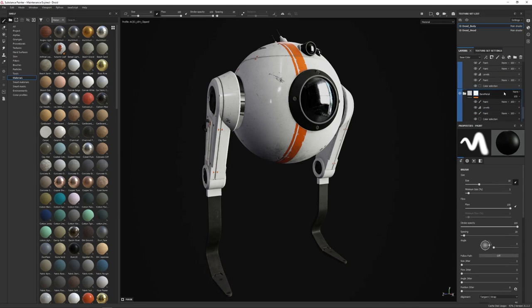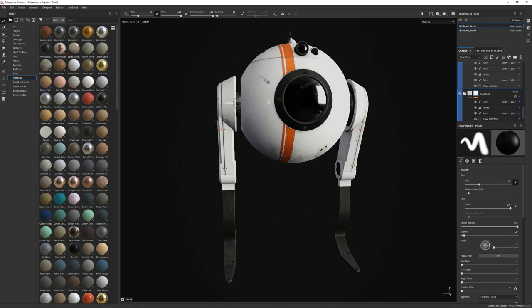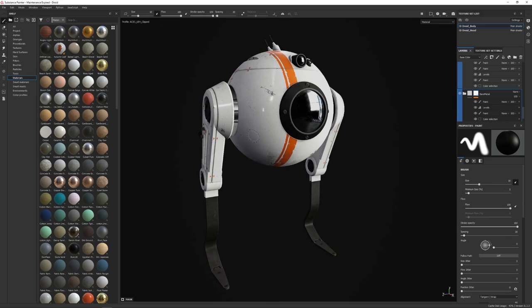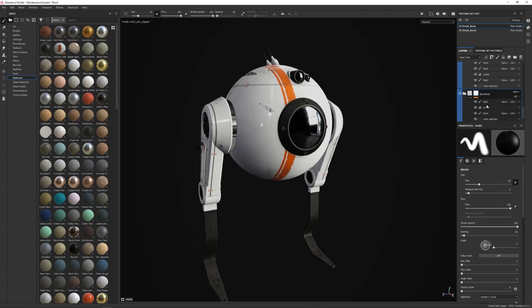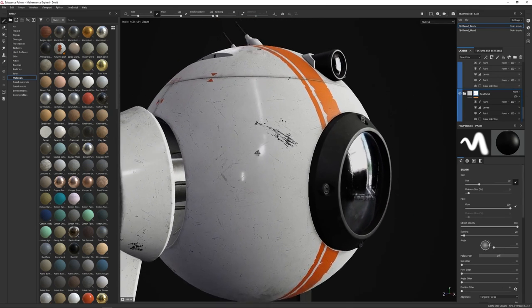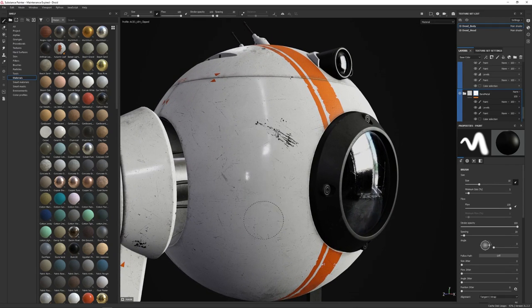The bare metal is great, but I didn't want it everywhere because that's not very realistic. I wanted it on just a few pieces — here and on this inner piece. Of course if I scratched away the primer layer that bare metal would show up too, but it also adds some extra little details to the surface, usually pretty micro — little irregularities in the surface that I keep in my bare metal.